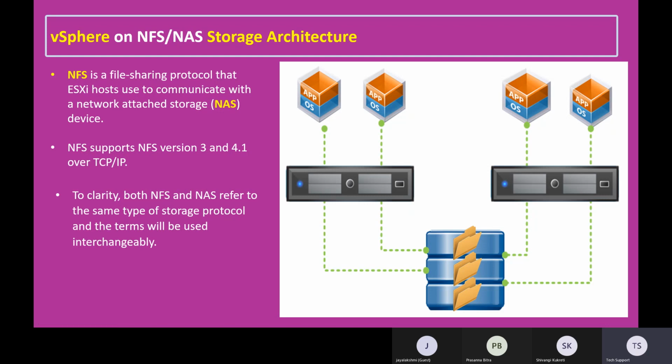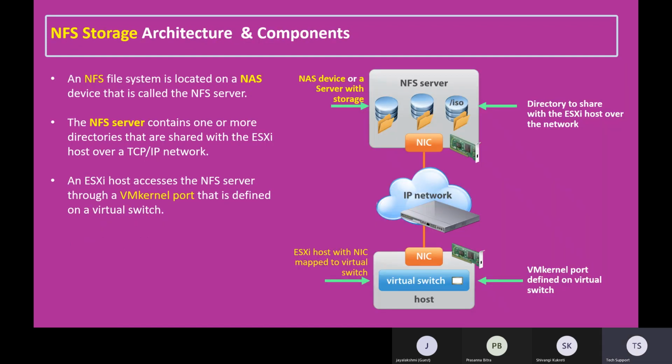Now we can observe the NFS storage architecture in a detailed diagram. This was a basic diagram. Now I'm going to show you a more elaborate diagram. This is the complete NFS storage architecture with the required components. Let's discuss the NFS storage architecture components now. We'll start from the ESXi host first. Below, you can see that we have an ESXi host. Host means ESXi server.